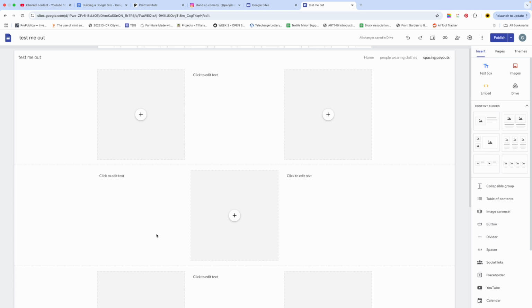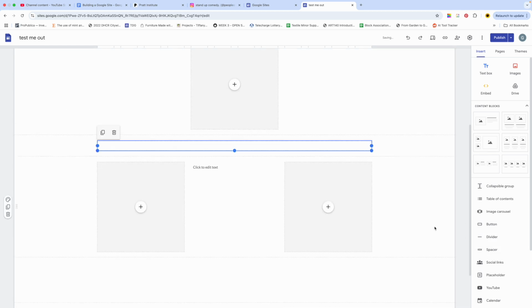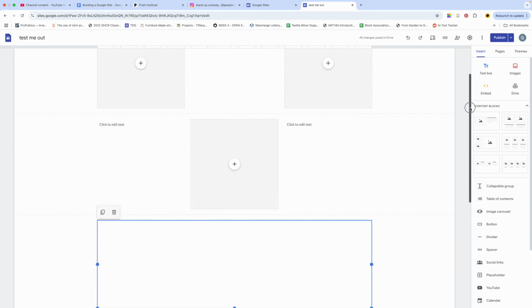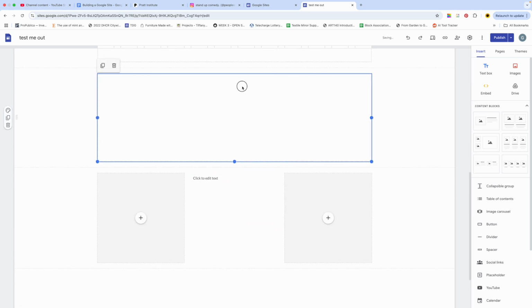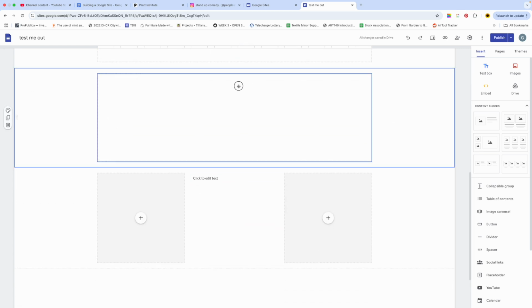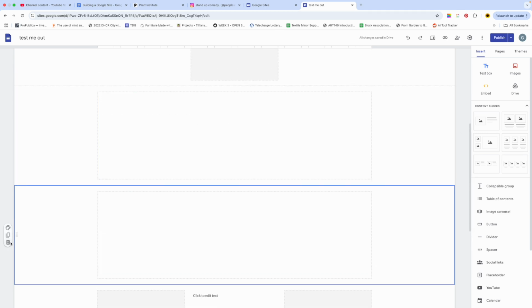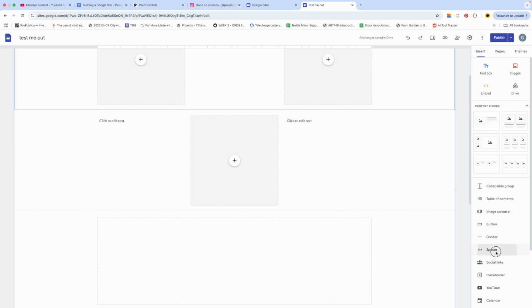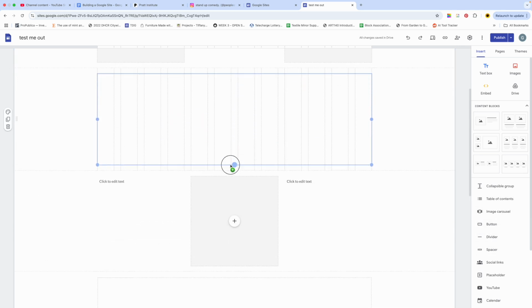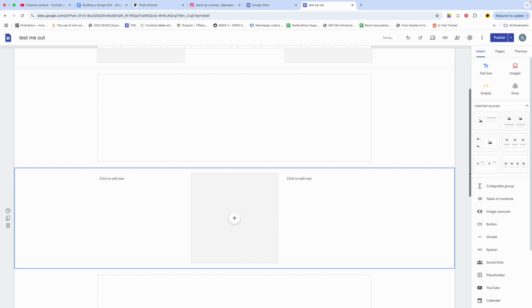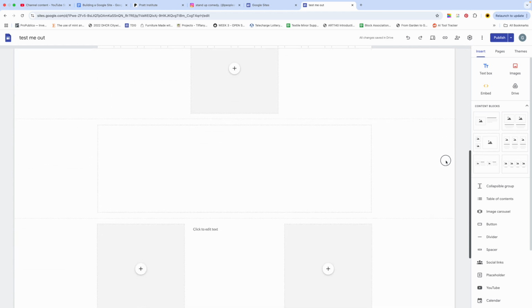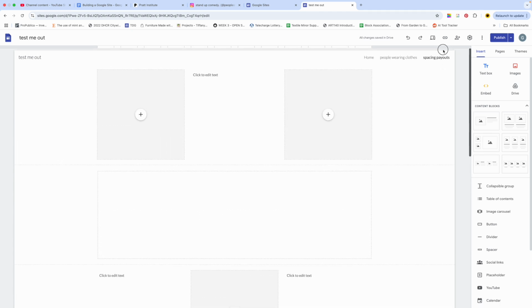I can also play with something called spacers. Now a spacer allows me to create dead space between content, and that's really helpful for if I don't want to get things a little too crowded. So I just added another one here, and I might have to actually add it manually. Spacer here. I find the spacer a little bit hard to grab the handle of, but this would allow me to create an entire layout before I actually upload the content.